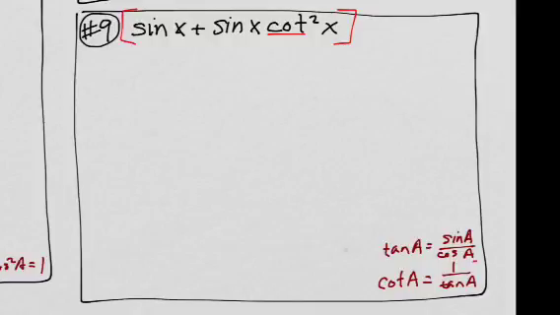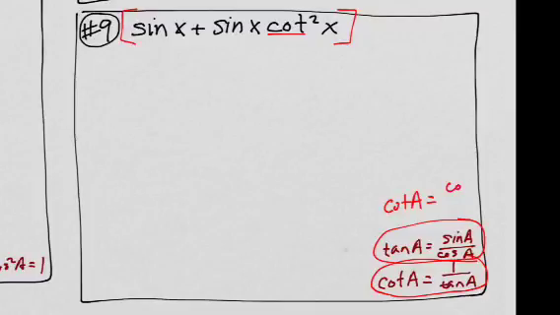Remember that the cotangent is just the reciprocal of the tangent function, and the tangent is sine over cosine. So we could rewrite those two together: the cotangent is the reciprocal of the tangent, which would be cosine over sine. That is actually one of our 32 identities, so we do have that one in our notes somewhere. So I'm going to take that cotangent squared and replace it with the cosine and sine, but of course they have to be squared.